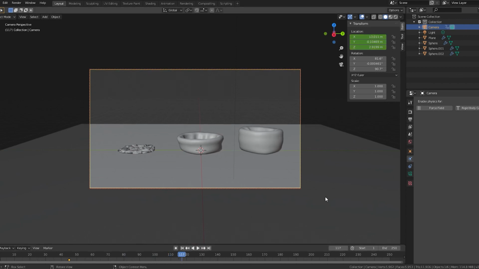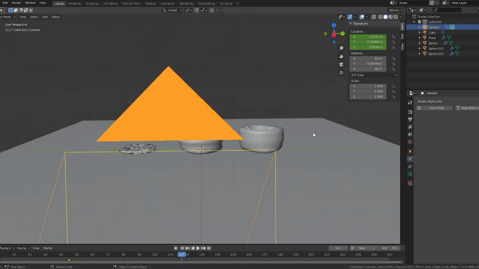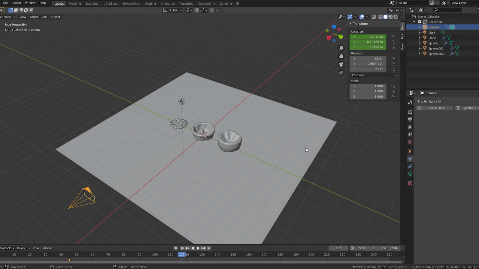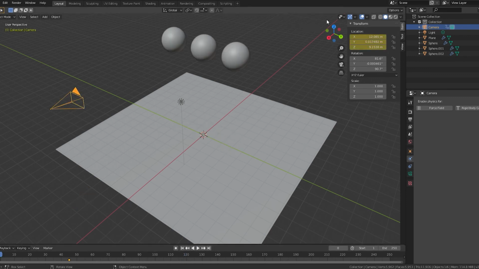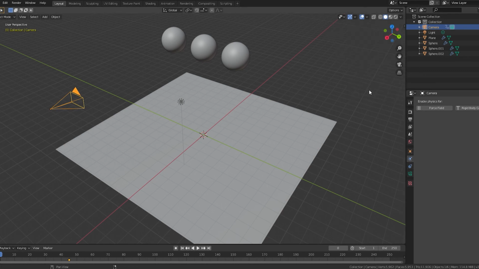If you want to add a little something extra, you can make this camera hover over if you wanted. We're not going to do that right now because we're running low on time. So what we're going to do now, that's all animated. Frame 0, no you don't have to, but close the navigation window and go up here to render preview.